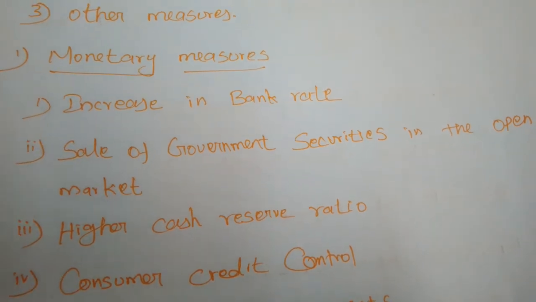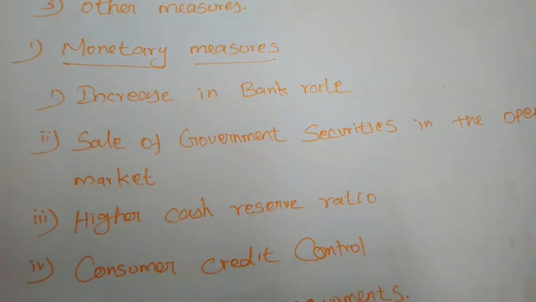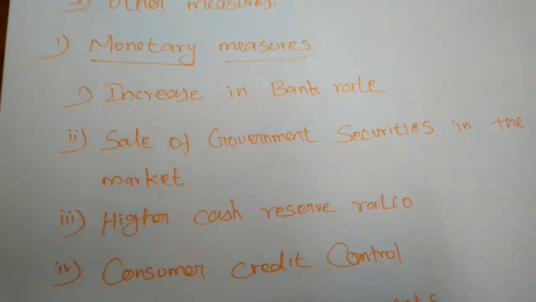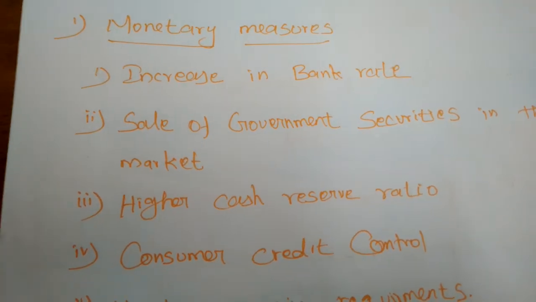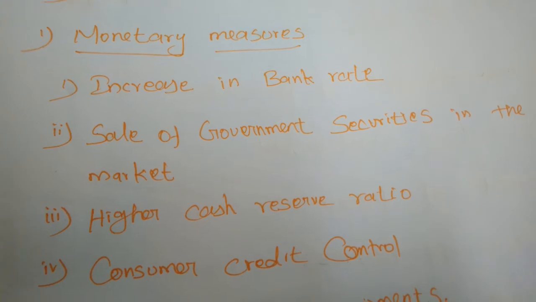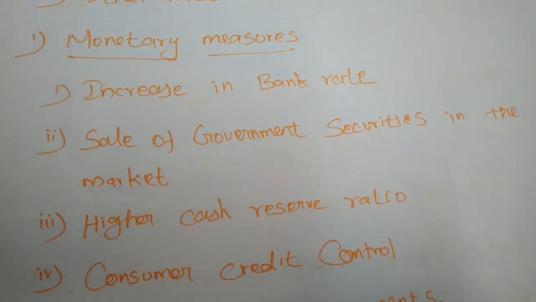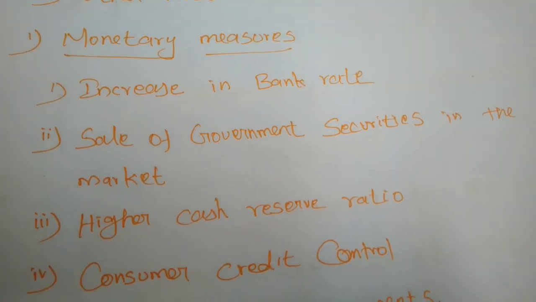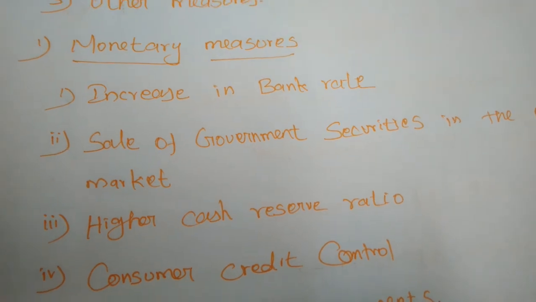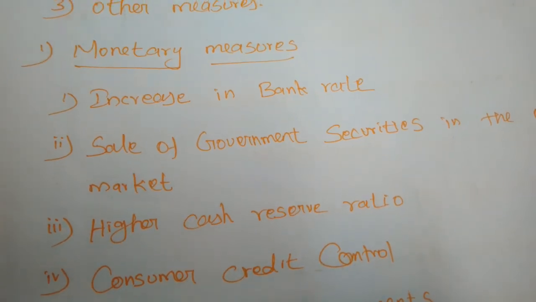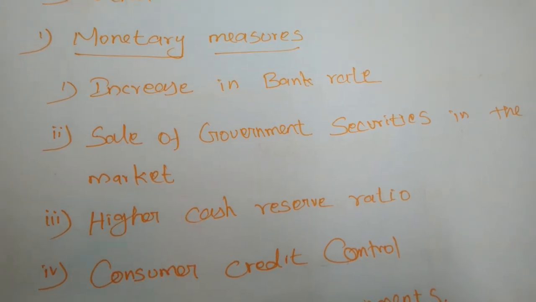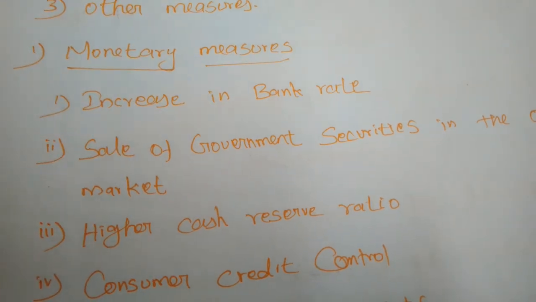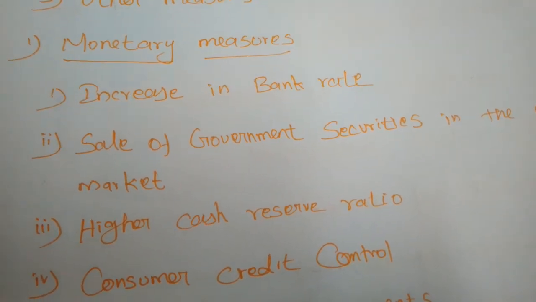Normally, all the commercial banks provide financial assistance to the entrepreneurs and the public. For that, the commercial banks fix the rate of interest, and this rate of interest is also fixed by the guidelines of the Reserve Bank of India. For the purpose of providing financial assistance to the entrepreneurs and the public, the commercial bank borrows money from the Reserve Bank of India.